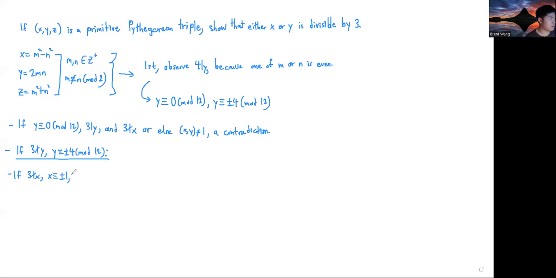So I'll do 1 plus or minus 1, plus or minus 5 mod 12. Okay, so we have that. Let me think. 1, 3, 5, 7, 9, 11. And x obviously can't be even since y is an even number here, since it's congruent to 4 mod 12. Oh, I should have mentioned earlier, I'll mention it somewhere here. x is odd and y is even.